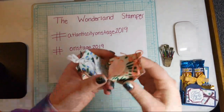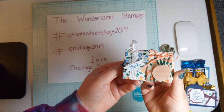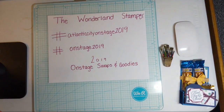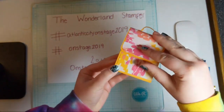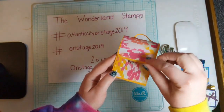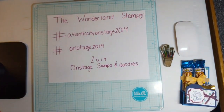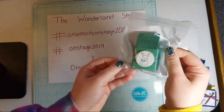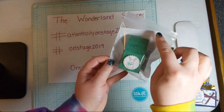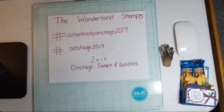These were popular. They're like little mini gift bags that have little chocolates inside. And, you know, a lot of these are fabulous ways to use the Designer Series paper. I'm always looking for ways to use the Designer Series paper. This fell apart a little bit, but this is a cute little backpack. And it opens up. Isn't that so cute? Little holders on it. Here's a little bit bigger of a 3D gift bag, and it had all of the stuff to make it in the back, which I love, so that I can recreate it. Thought that was so cute.